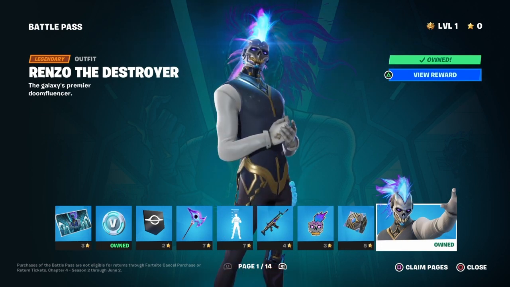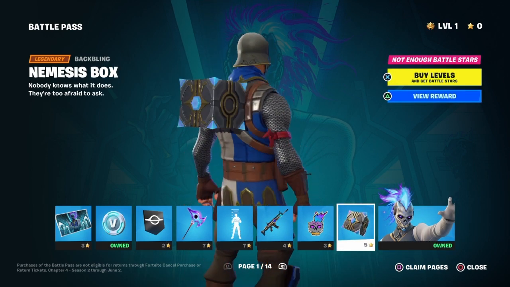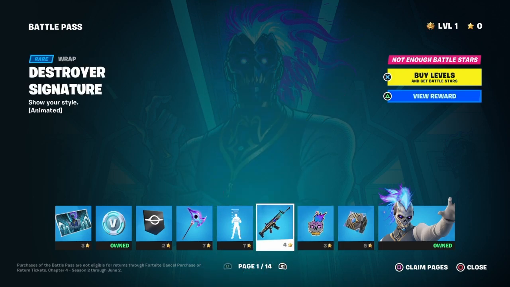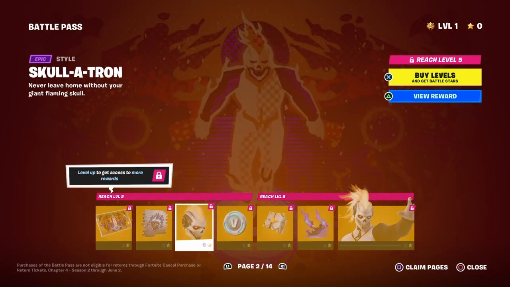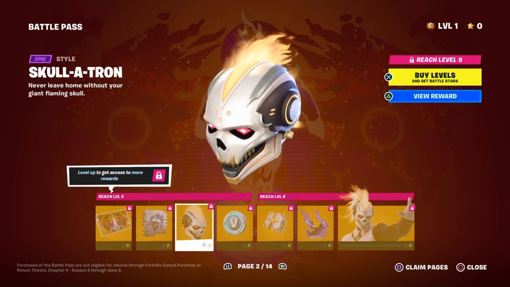Obviously the skin itself you get straight away. There's a music, and oh, it's a bat thing. I thought it was a music disc. I'm not really a fan of that. It's a bit out there. All right, gun wrap there. So let's jump to the second page. Really cool loading screen. Sprays I don't really care about. A glider. This is a glider.